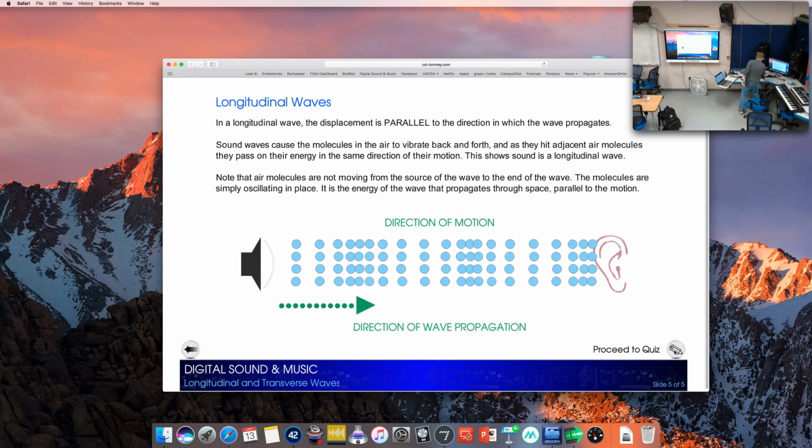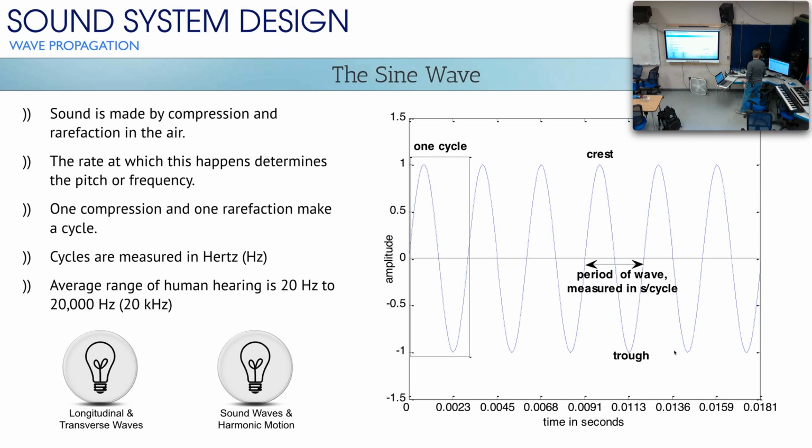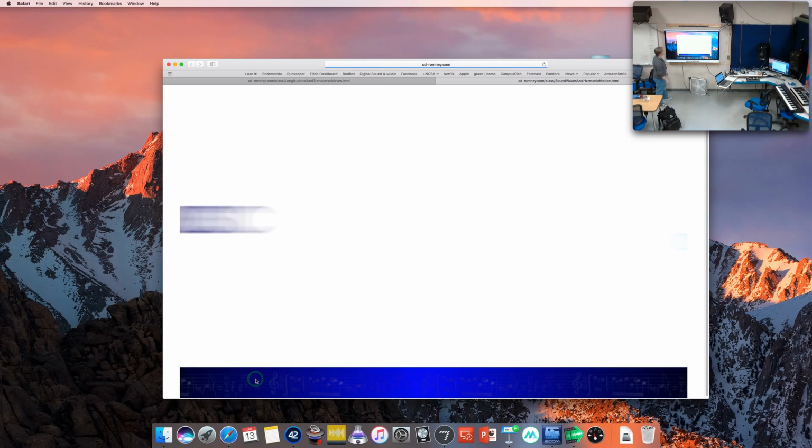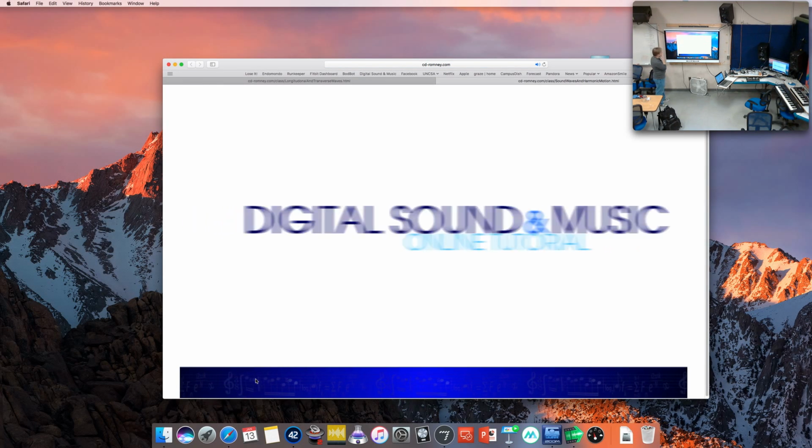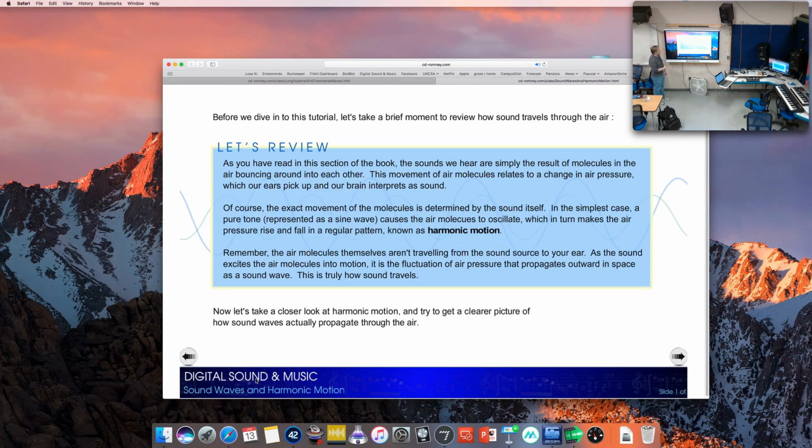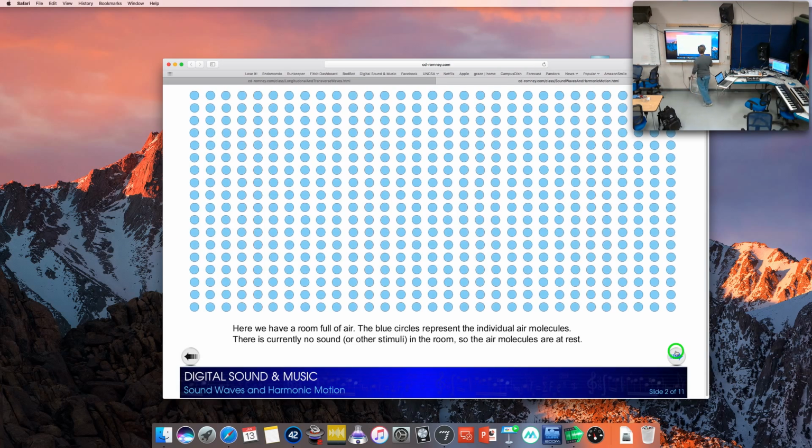Now, the thing you need to understand is very often we will draw sound and look at sound as though it's a transverse wave. So we'll draw it like this, on the board, because that's a little bit easier for us to analyze. But that's not what sound is doing. Let me show you how that propagates, or what's really happening when we draw it as a transverse wave.